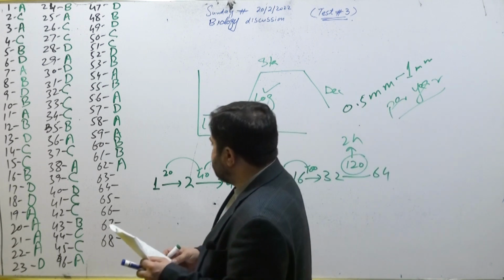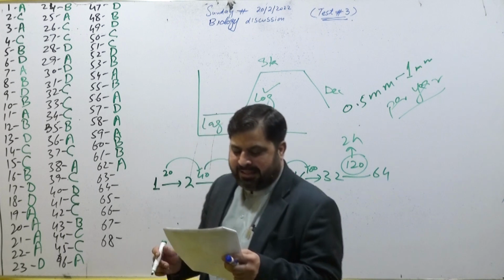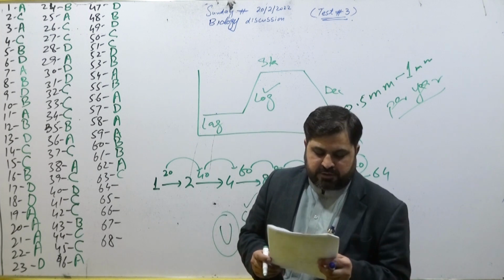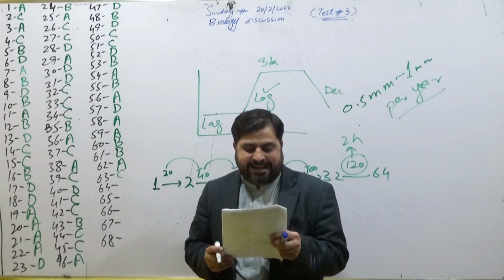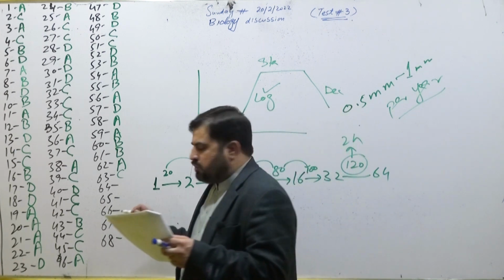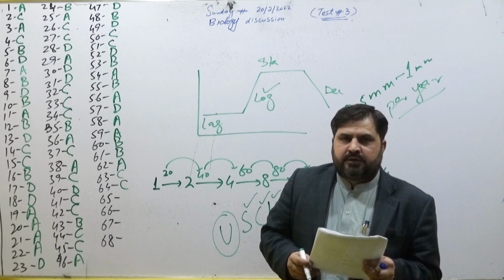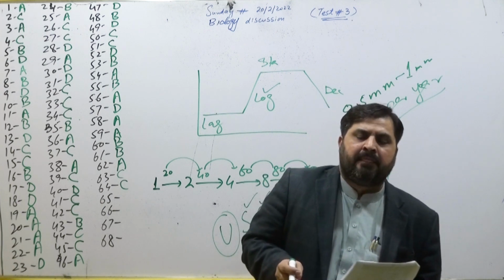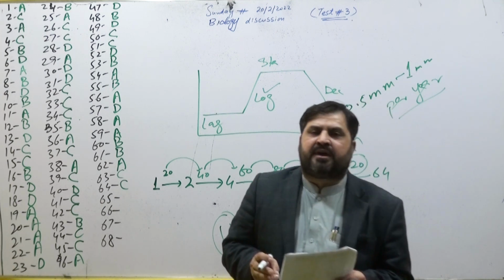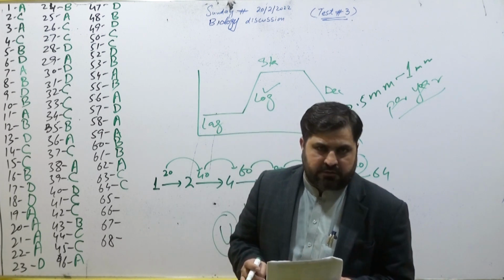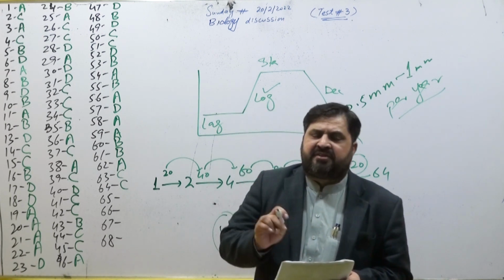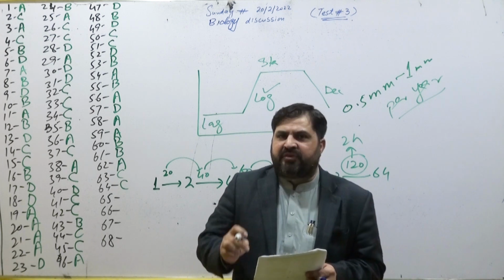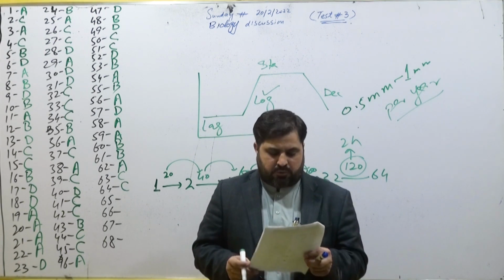Coming toward MCQ number 63, which one of the following is a colonial alga? Volvox exists in colonial form. Coming toward MCQ number 64, which one of the following contains chlorophyll a and d, phycoerythrin, and phycocyanin? Rhodophyta have these substances. Algae are classified into phylum Euglenophyta, Pyrophyta, Chrysophyta, Phaeophyta, Rhodophyta, and Chlorophyta. Euglenophyta and Chlorophyta have chlorophyll a and b, while Rhodophyta have chlorophyll a and d, while the rest have chlorophyll a and c.